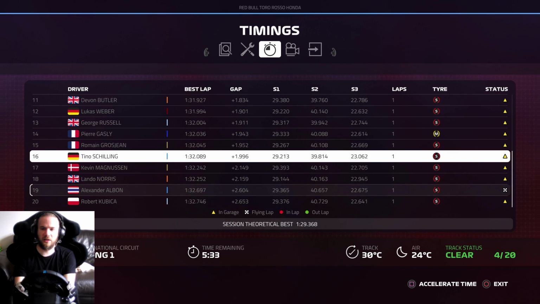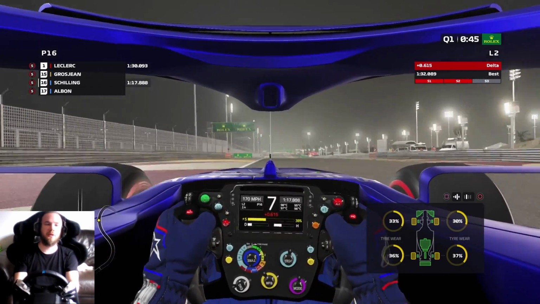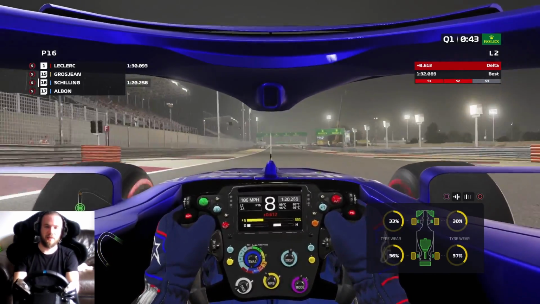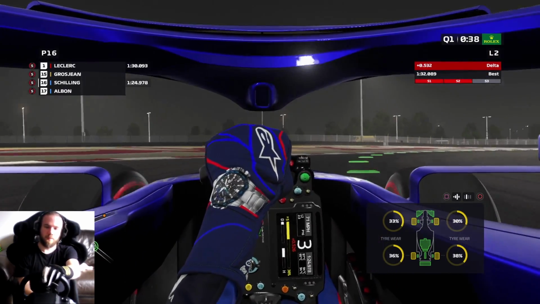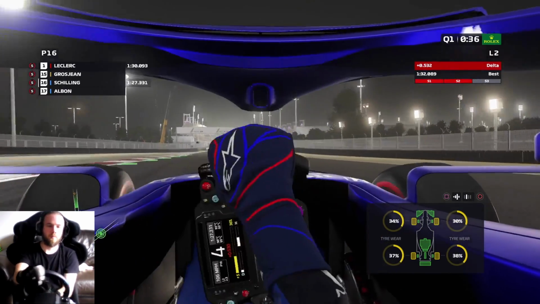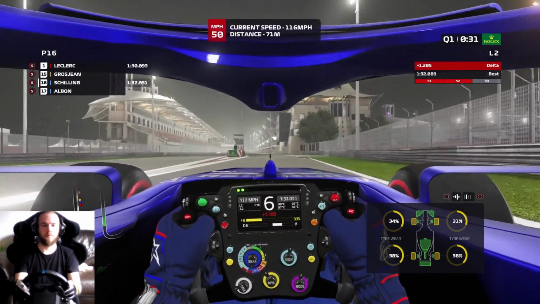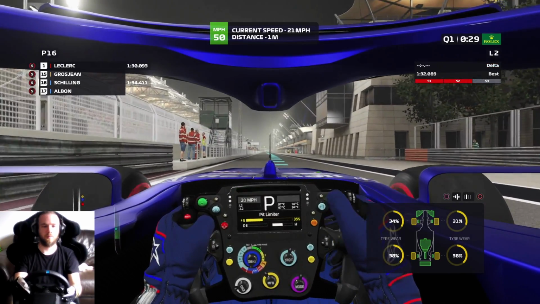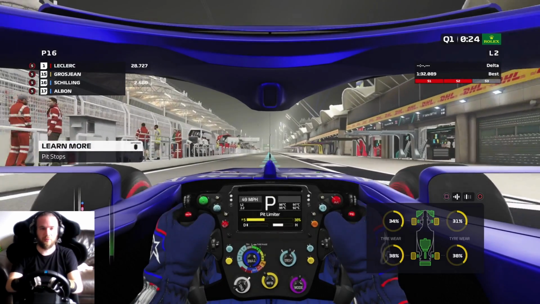Right, 16th. We are out-qualifying our teammate at this point. Our best lap so far is a 1:32.0. Right, let's get rid of a little bit of time. 0.6 of a second off. Might as well just practice the pit entry. Albon looks like he's improved. Just 30 seconds left in the session. Wow. Gonna struggle on the pit stop as well.